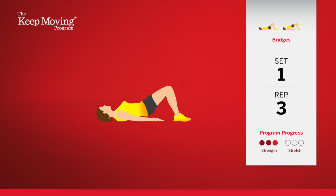3. Keep your feet flat on the floor. 4, 5. You're almost done. Just 4 more to go. 6. Keep your buttock, thigh, and abdominal muscles tight. This will engage your knee more and give you better results. 8. Now stop. Good work. Let's rest for a moment.